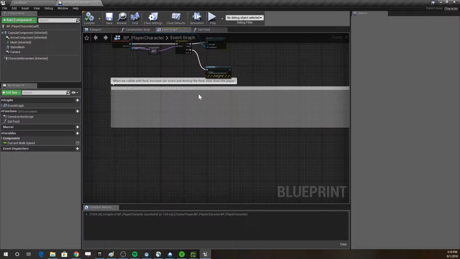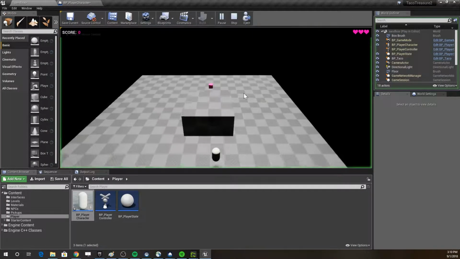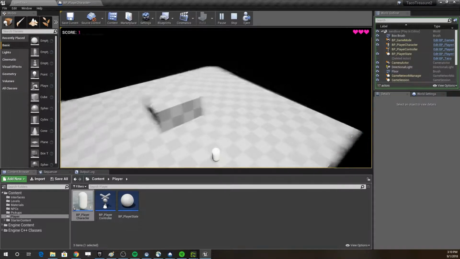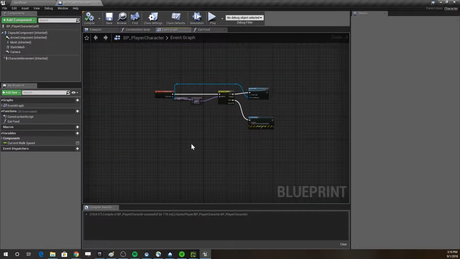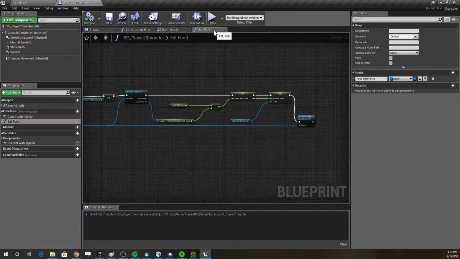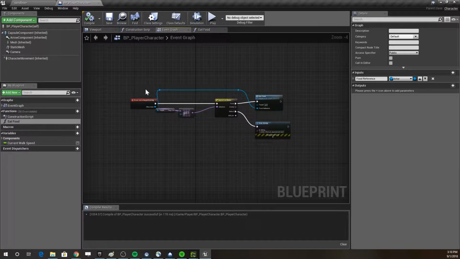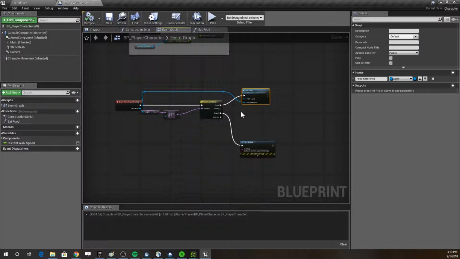But for now, since we've moved this in here, let's go ahead and delete that and play it. We should be back where we started. And we are 1, and we can't move anymore because we still have that calorie variable. Okay, so what have we learned so far? Well, we've at least learned how to make a function and call that function within our blueprint. Our event graph was looking bad, and now it looks like this. And we've got a framework here to be able to build upon.